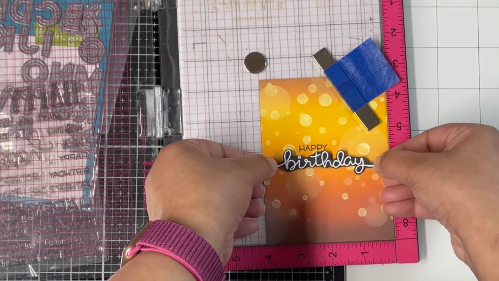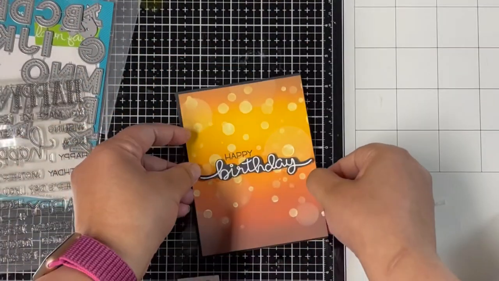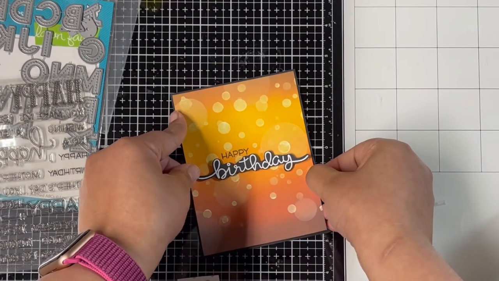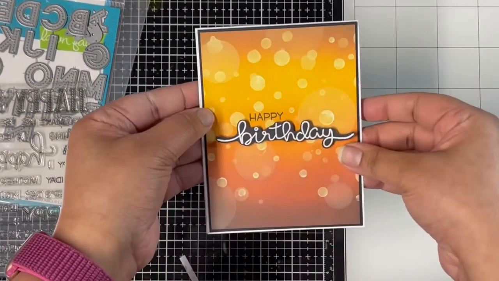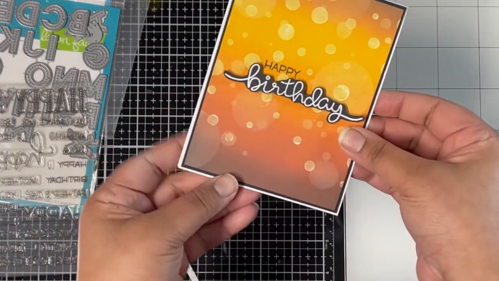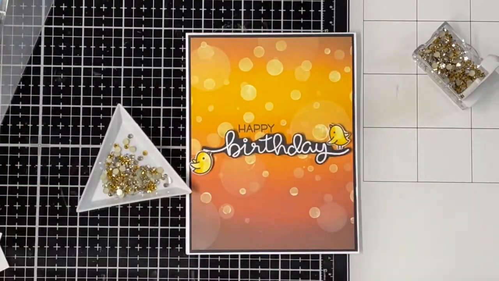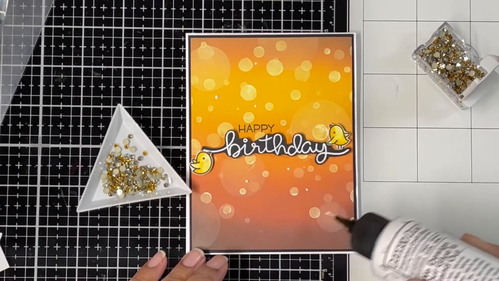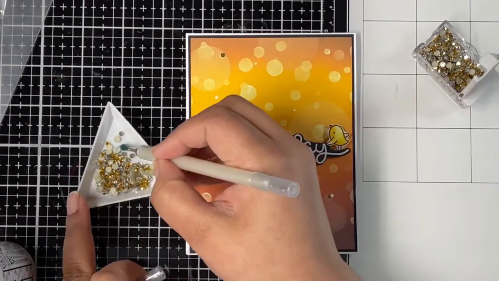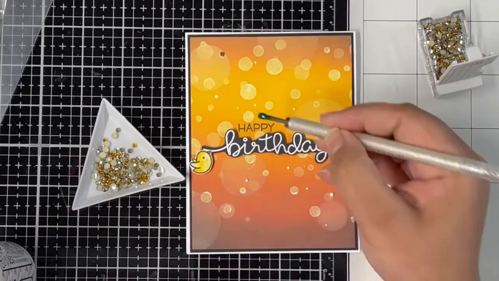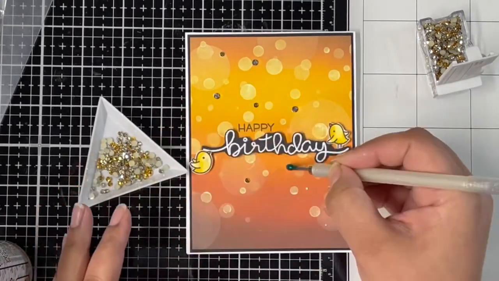I've stamped and colored the birds off camera. I'm matting the same way as the previous card—first on black cardstock, then to the card base, giving a beautiful black and white border all around. These birds are from the Big Scripty stamp set from Lawn Fawn that I already had die cut and colored in my stash. I thought they'd be a perfect match for this card, so I added them using double-sided foam tape near the birthday sentiment. Now I'm adding jewels in gold and silver from the Metallic Mix jewel pack from my Etsy store.